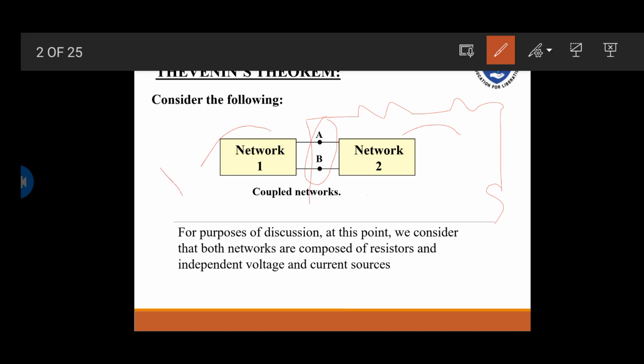In this video I am going to represent a current source as this straight up arrow in a circle, and the voltage source as V plus or minus. These are the representations, and resistors are represented by simple wave-like strokes, and a battery or voltage source, anything we can call it, is represented by the plus and minus symbol. These are the basic notations. Any circuit, network 1, consists of any number of resistors, voltage sources and current sources you can think of.